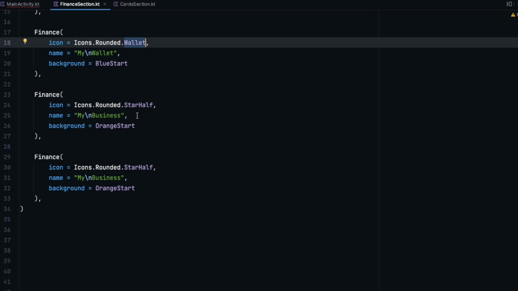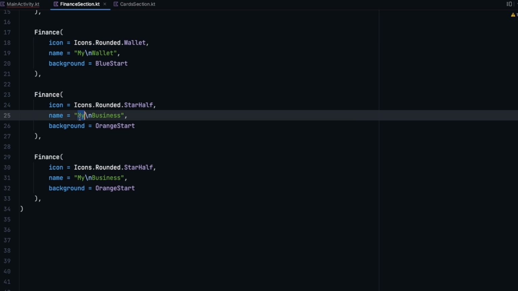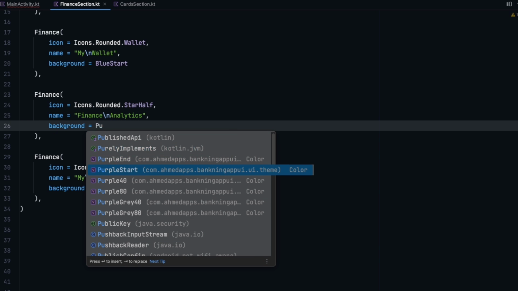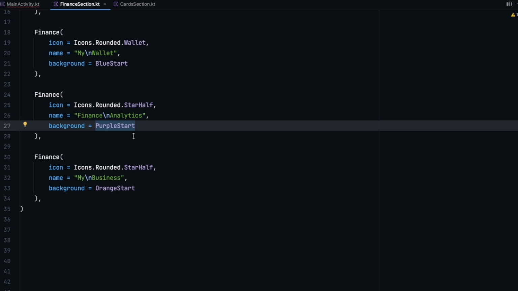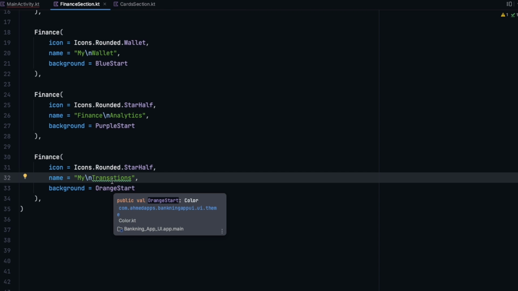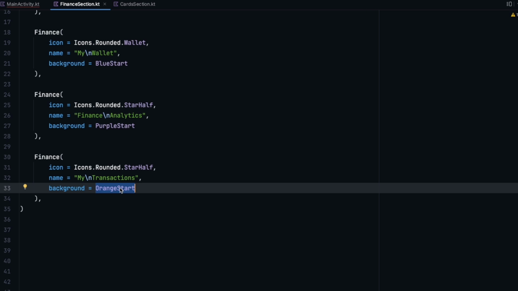The icon for this one is going to be the text is going to be finance analytics, like this, and it will have a purple color, so purple start, and then the last one is going to be my transactions, so transactions, and the color is going to be green.